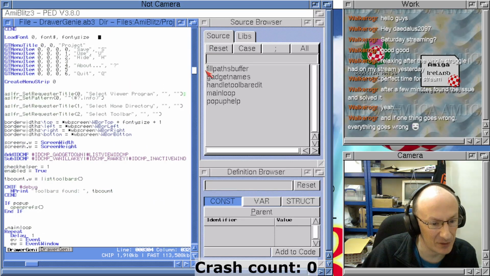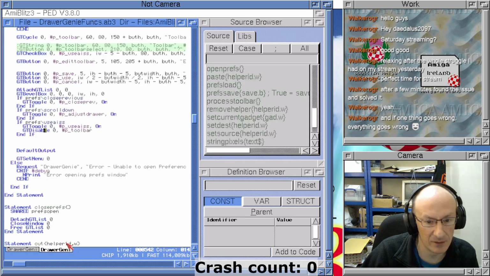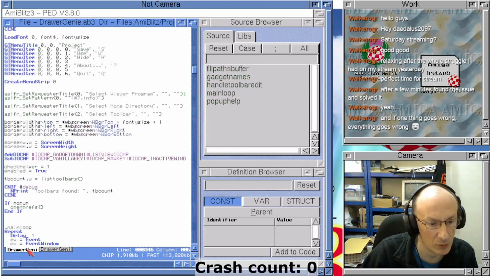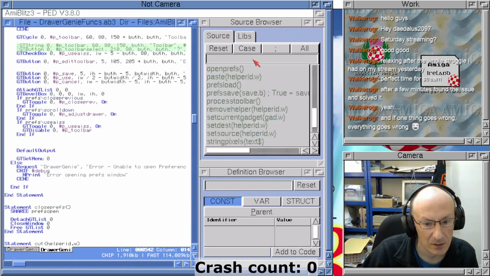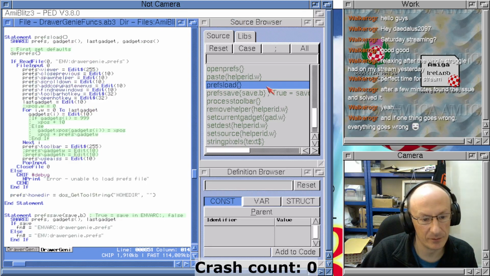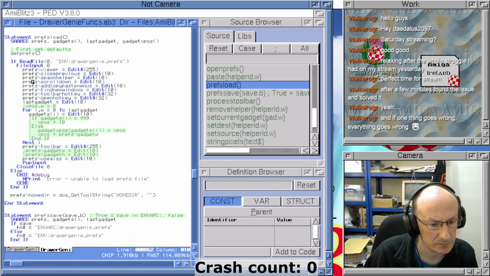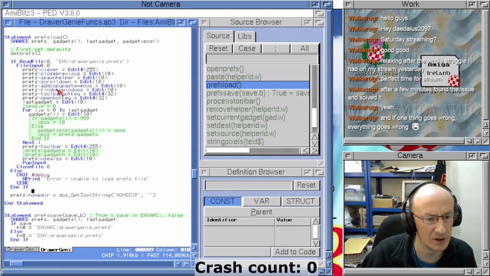Okay, where's my startup code? Open prefs is probably where I'm loading in the names. Open prefs. No, that's not. Load prefs, probably. Prefs load. Nope, that just literally loads the file.